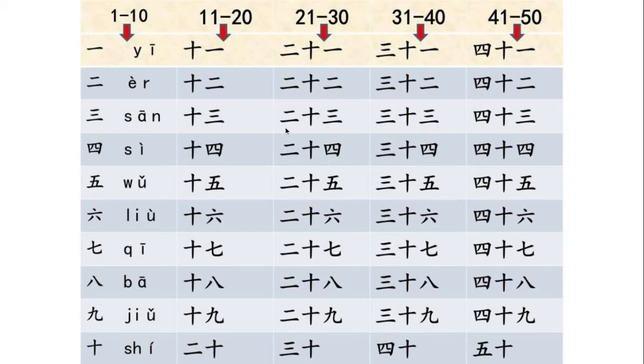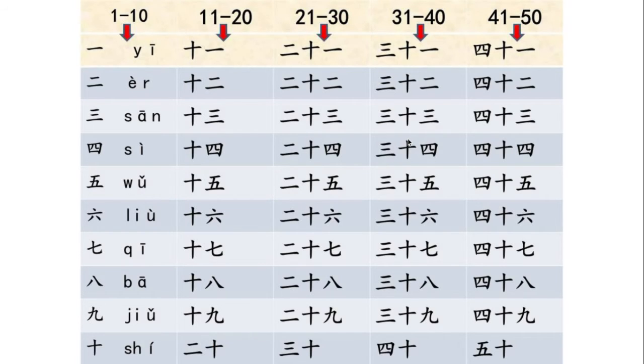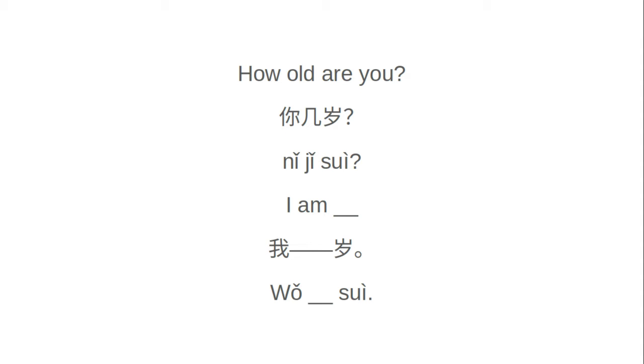What about if you are 23? That would be 23. If you are 37, 37. And maybe we'll count these numbers 41 to 50. 41, 42, 43, 44. I can say that better. 44, 45, 46, 47, 48, 50. Okay, so maybe you can find your age, though, on this chart. And then we'll talk about how old are you.